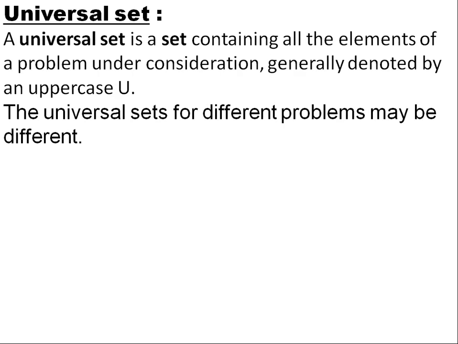Next thing is a universal set. Now, whenever we are discussing any given problem, there has to be a set which contains all the possible elements of the problem. So a universal set is a set containing all the elements of a problem under consideration. It is generally denoted by an uppercase U. The universal set for different problems may be different.